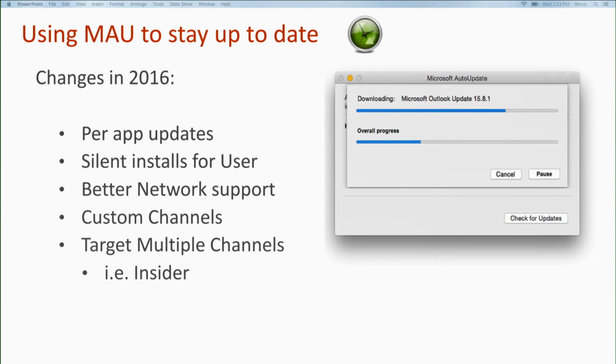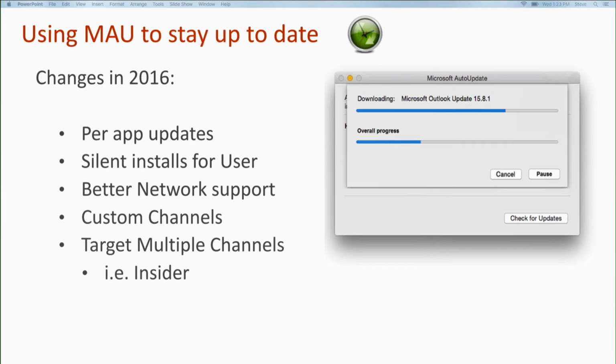So what's changed here a little bit in 2016 is the move to per app updates, which basically means you can update an individual app rather than the whole suite. We're also supporting silent installs for users. Anything that makes sure that a user is not involved in the install process is always a good thing, because what do we want the users to be doing?